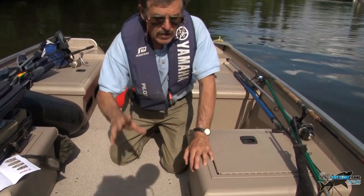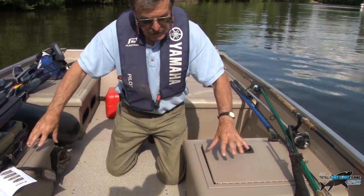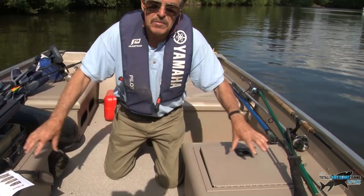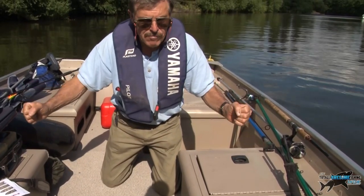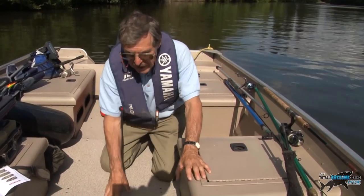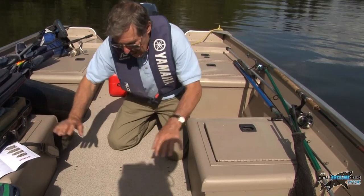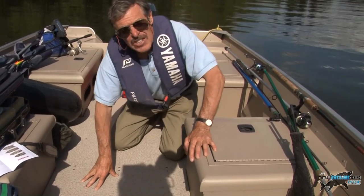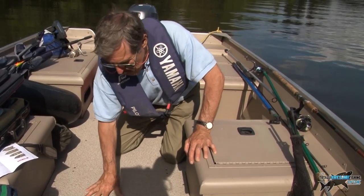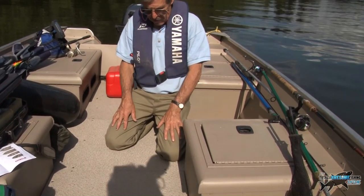So what they've done, this is what I've been told by the Lyndon Lewis people, where they've taken those, if you like, just benches or seats out there, they've got to retain that strength in there. They've got to make it rigid. And they do that by putting the flooring in there. So that's great. Not only is it strong, it gives me a nice big area, and it's like a non-slip, I can't tell you what it is, guys, it's like a carpety sort of stuff, rubberized carpet. Yeah, it's really, really cool. I like it very much.